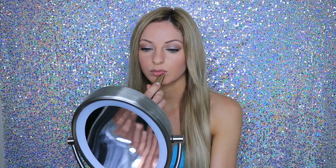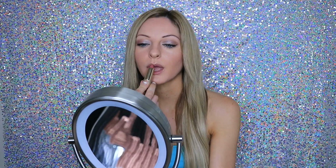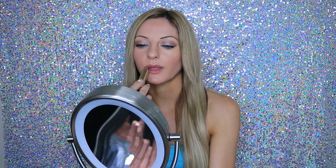So now I'm going to try this lipstick by Ulta, and this is in the color Pink Chocolate, and it looks like a really pretty nude color. Okay, and then I'm going to apply this lip gloss on top of that, also by Ulta Beauty. This is a lip plumping top coat in the color Ethereal. I just thought it looked so gorgeous. Ooh, I think that's so pretty.